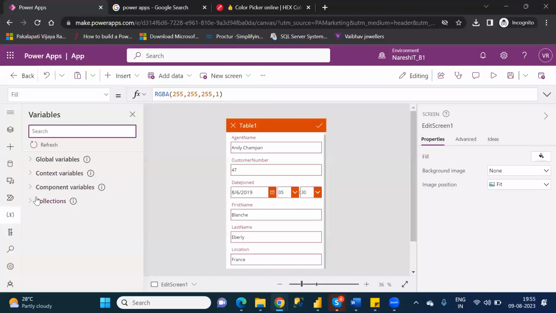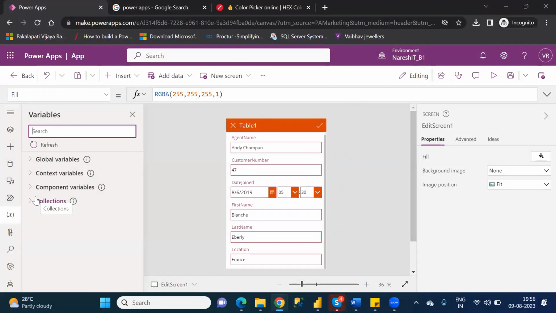And component variables, that is not required. Okay, next one is collections. That means in Power Apps also you can create a data table. If you want to create a data table, we can create it by using collections. I will tell you what a collection is and everything. Understand? So by using a collection, we can create a table in Power Apps.